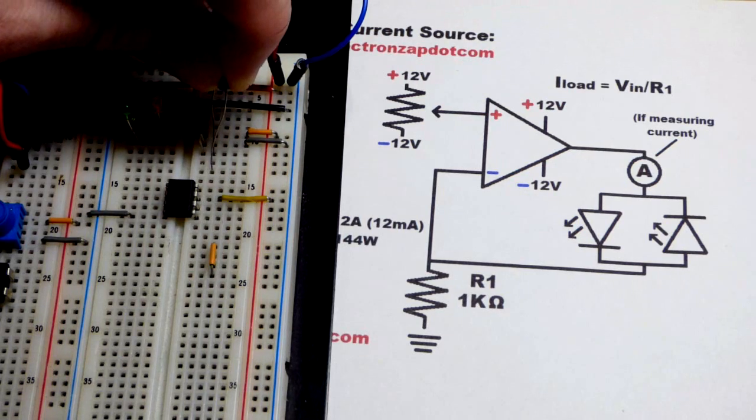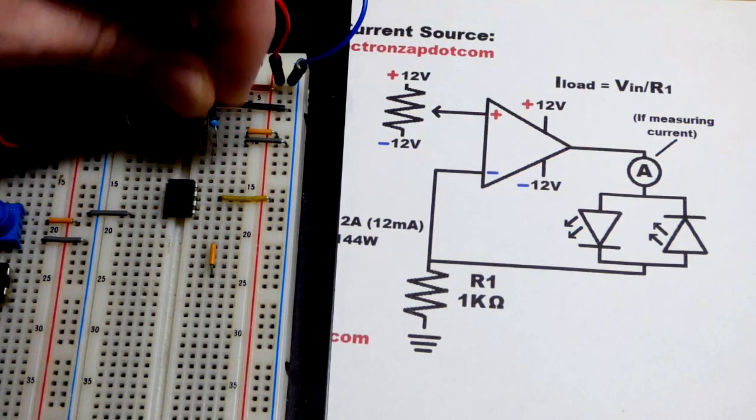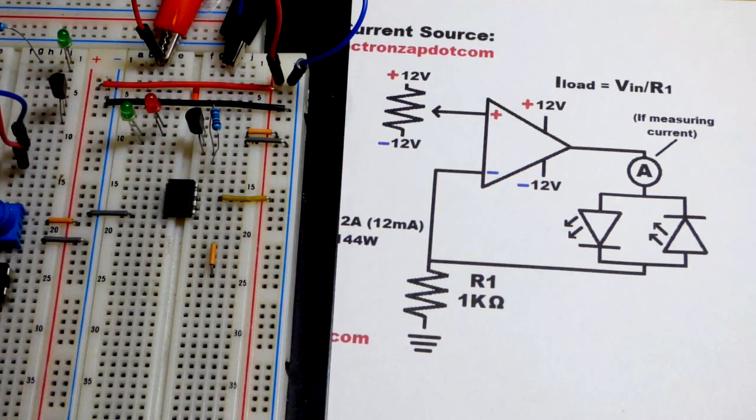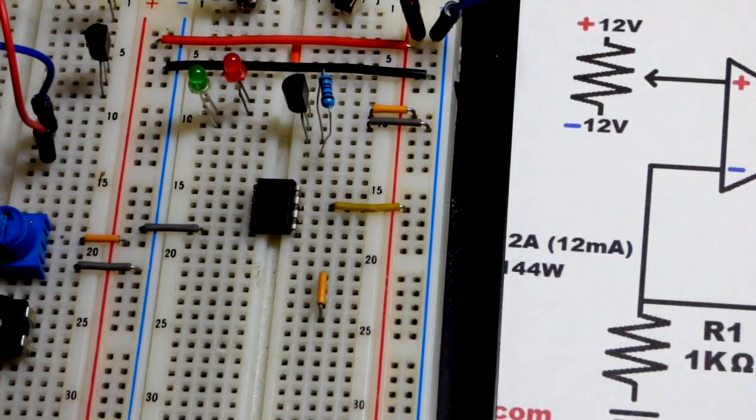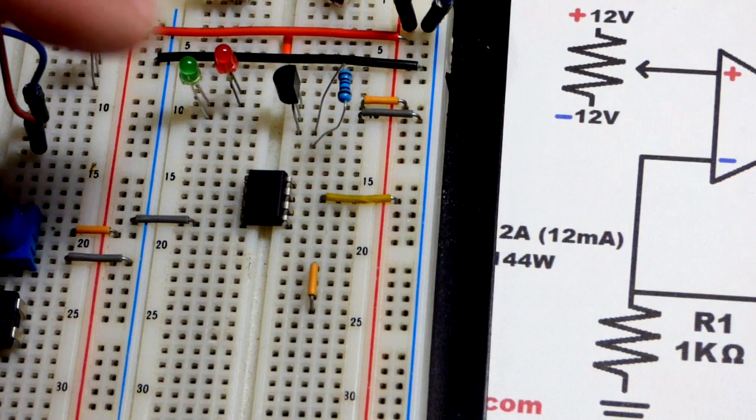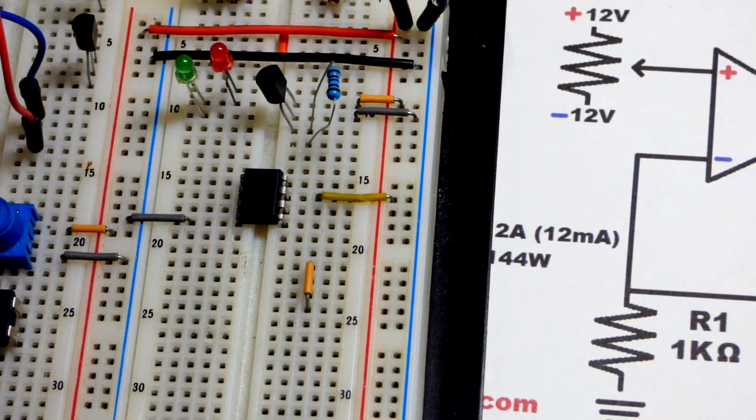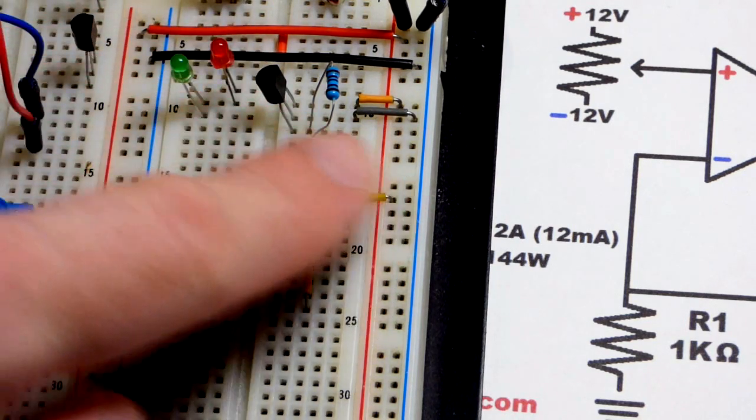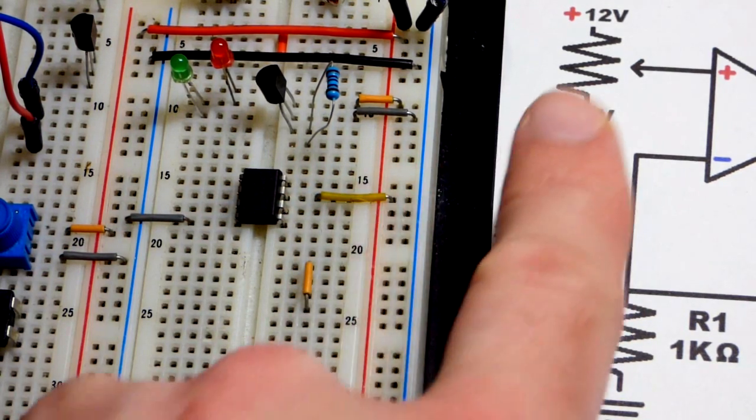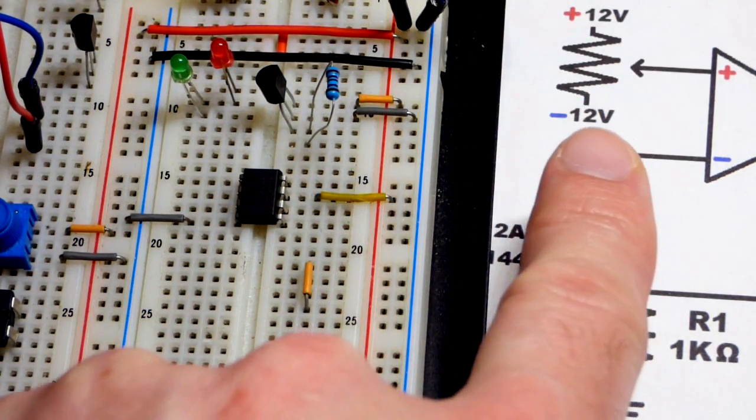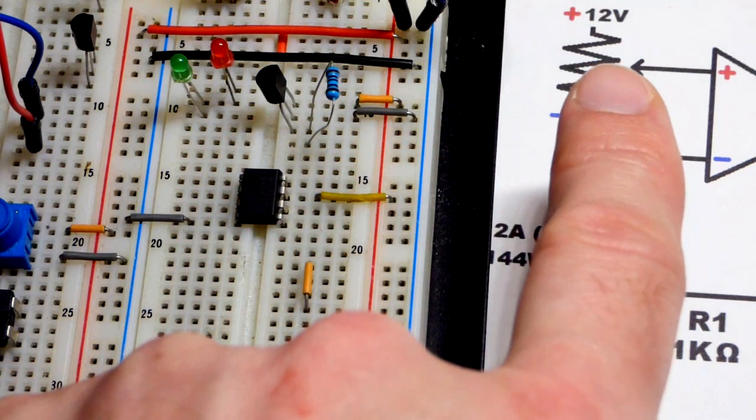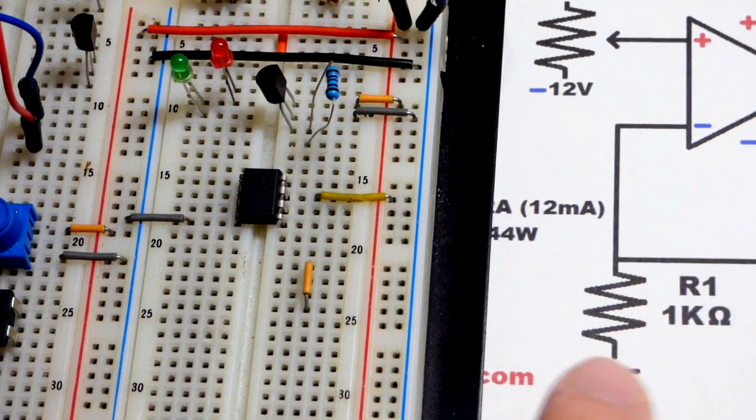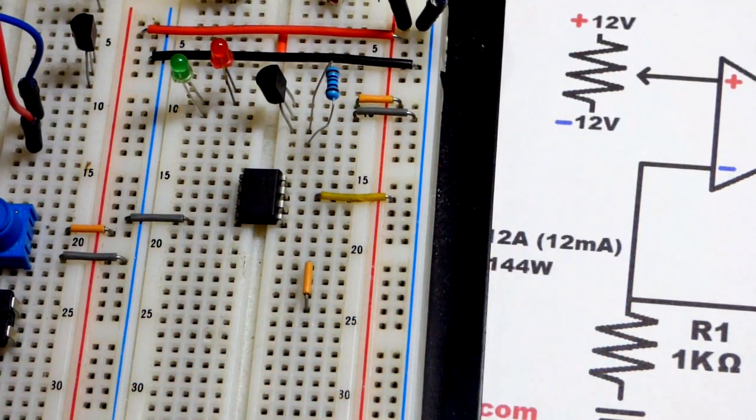I'm going to squeeze it in there. This is my virtual ground integrated circuit, TLE 2426. That's our virtual ground, it's halfway between the rails. I have the power supply set to 24 volts, it's off right now. This splits it and gives us a halfway point, so in relationship to our virtual ground we'll have plus 12 volts or negative 12 volts.